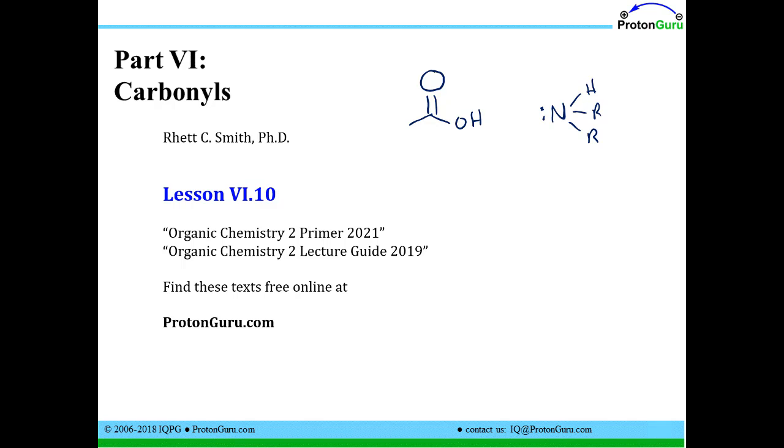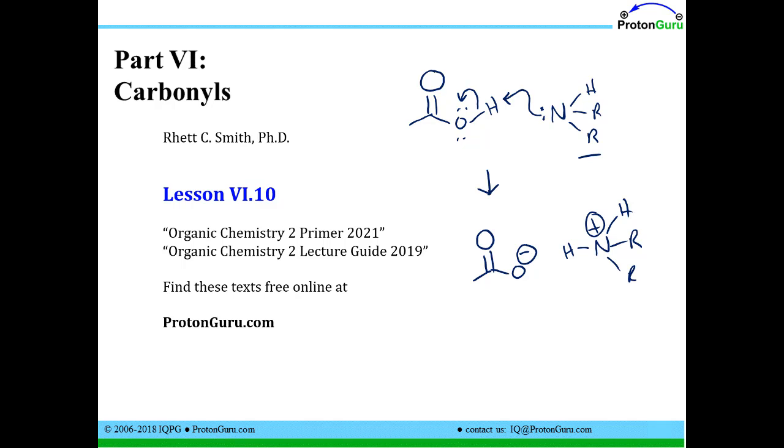But with the carboxylic acid, we actually have this acidic hydrogen here. And remember that an acid-base reaction is generally faster than a nucleophile attack reaction. So if our nucleophile is even a relatively weak base, we'll actually deprotonate the carboxylic acid to make the carboxylate. And in this case, the amine becomes an ammonium. So you make this ammonium carboxylate salt.